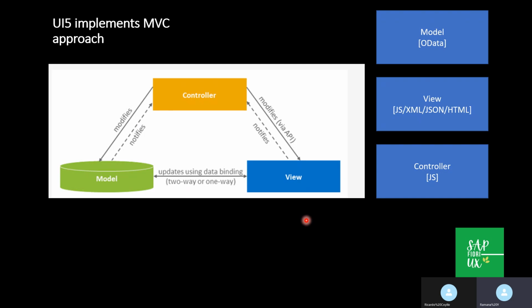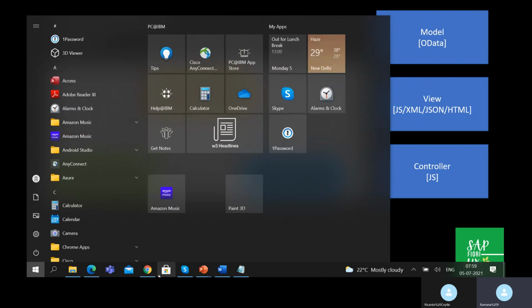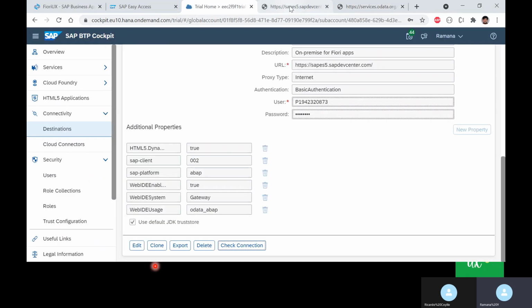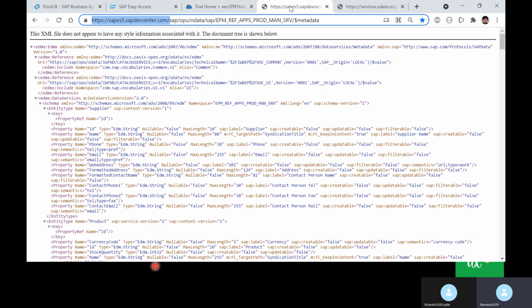But in short, you have a framework where you build applications using MVC. These are the backbone of our programming environment. We write logic in JavaScript, we write views in XML, and we use the OData model to hold our data retrieved from the database. Because it is lightweight, we are holding and storing all our data in this format. So I think this is all about it. Let's see if our application is ready by now.